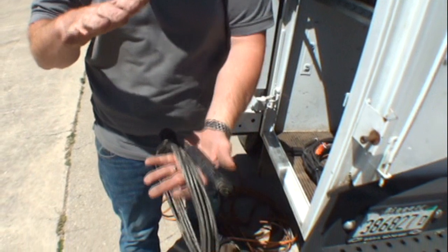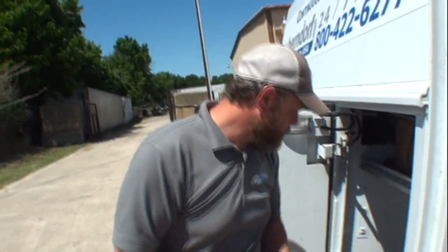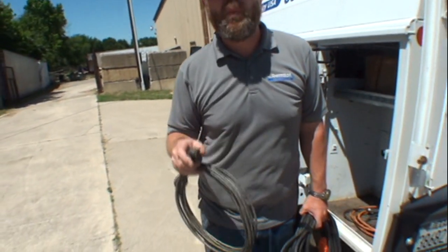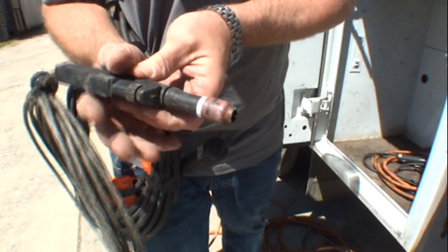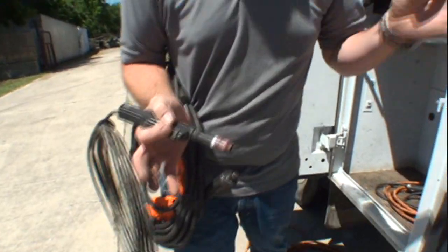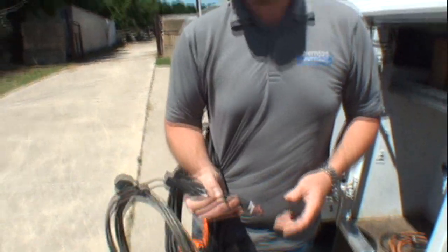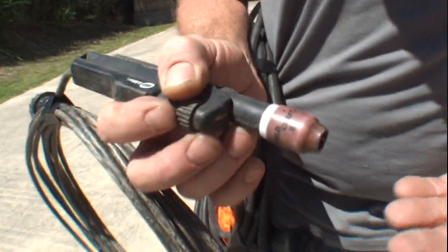On a MIG welder that's built into the machine as one of the knobs you turn — same idea. This rheostat provides all the control we need to make precise, accurate welds every time. We use a pencil torch — I put this rheostat right there and hold it with my hand so I can control the torch and feed wire at the same time. It takes considerable skill, just like body work. This is a pencil torch by Miller — always keep that tungsten nice and sharp.